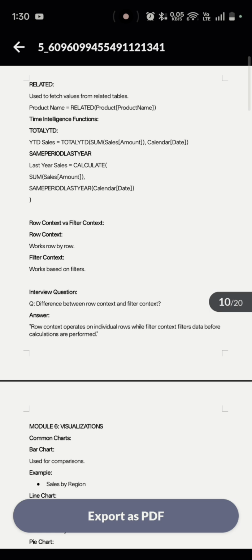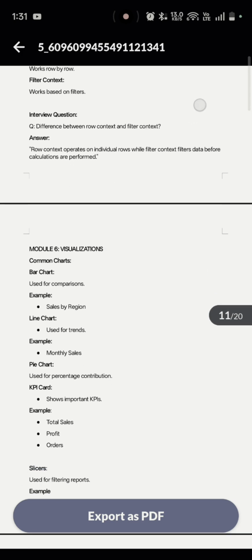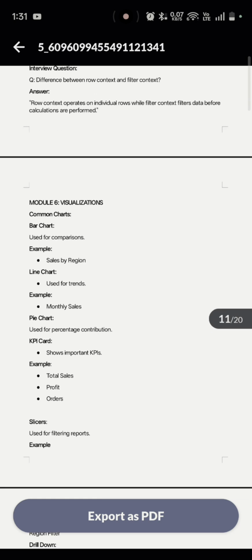Same period last year sales equals CALCULATE(SUM(sales amount), SAMEPERIODLASTYEAR(calendar date)). And row context versus filter context: row context works row by row and filter context works on filters. Difference between row context and filter context: row context operates on individual rows, while filter context filters data before calculations are performed.